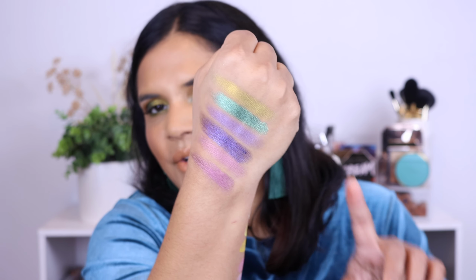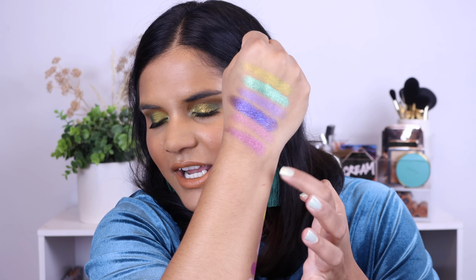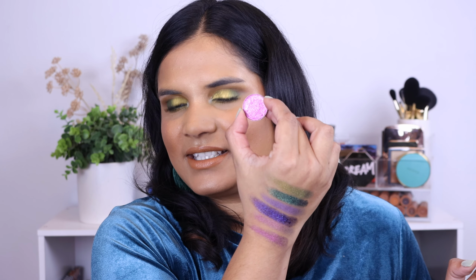Okay, so there's the swatches. I don't think Scarab is duped with this color, but that color is freaking pretty. The purple I think is similar, but Sydney Grace is honestly more pigmented, if I'm being honest with you guys. And then these two, Kinetic and the shade from Sydney Grace that I cannot pronounce, are definitely very similar. So if you have that shade from the Sydney Grace multi-chromes, that's going to be an absolutely fantastic dupe for Kinetic.